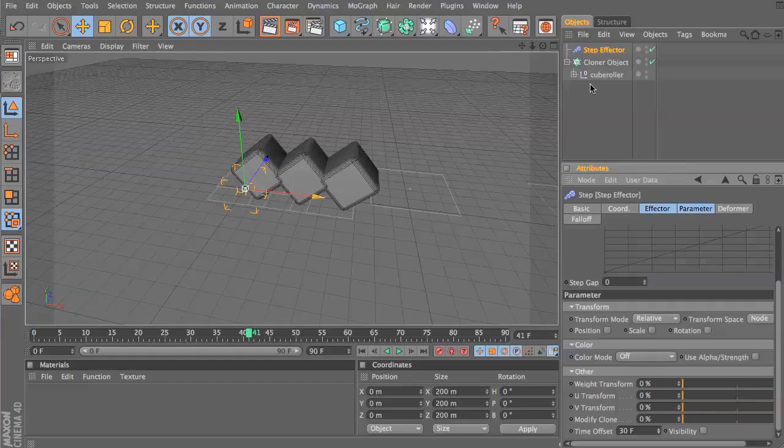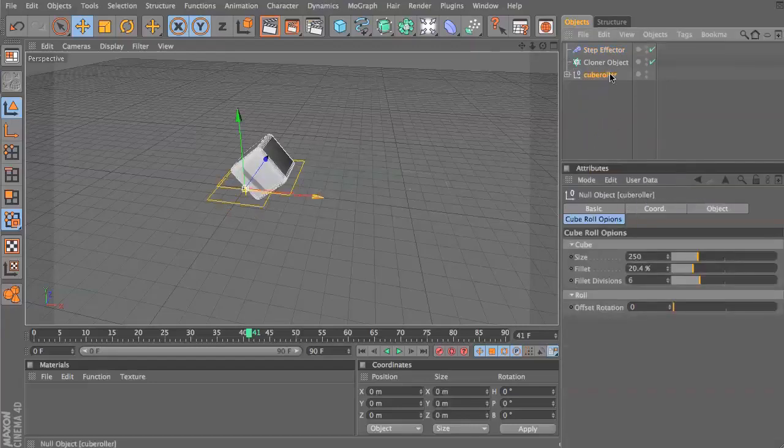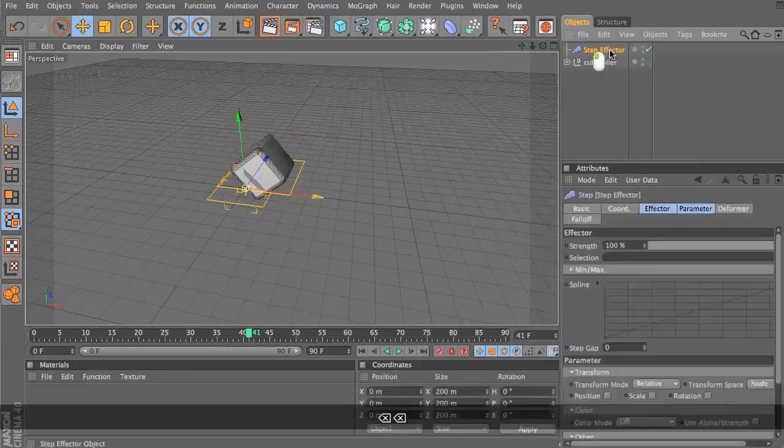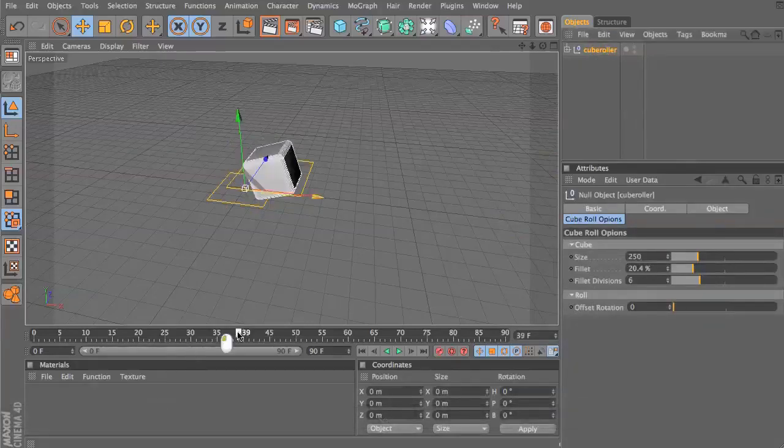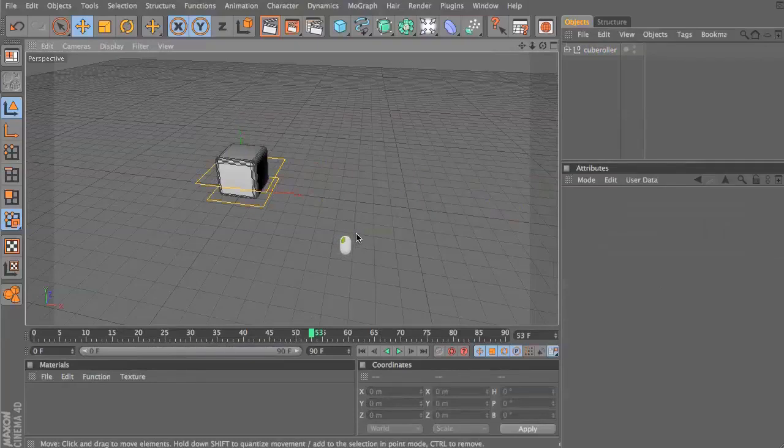So the way to get around that is pull the animation out of the cloner, clean that up. So I've just got the cube rolling into a 0 position.